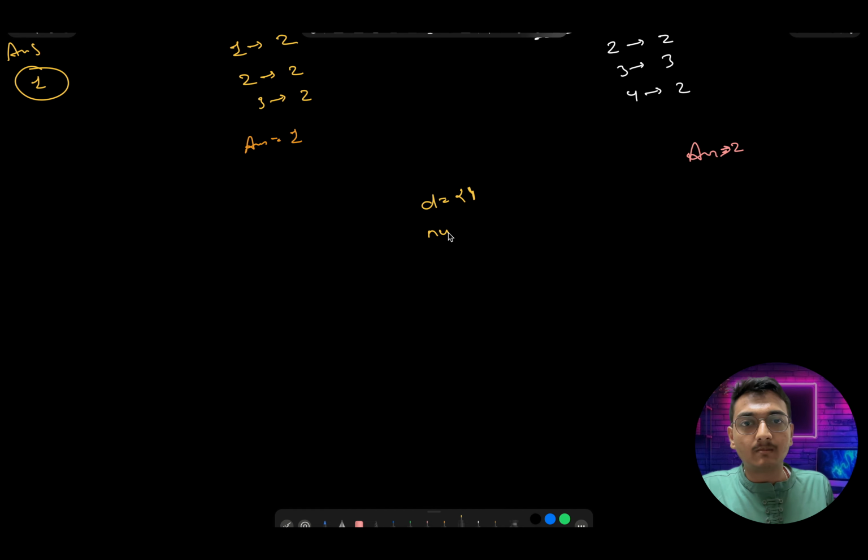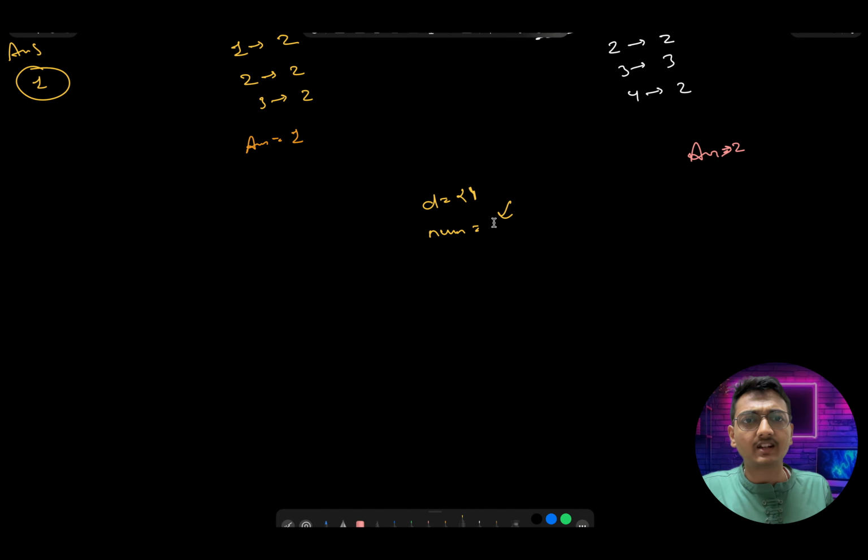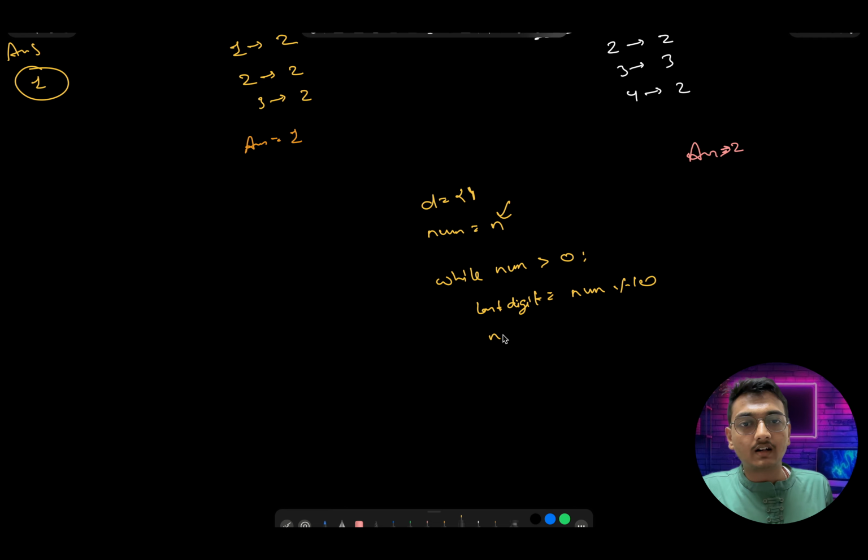My initial number is n. While the number is greater than 0, I extract the last digit with number modulo 10, and number divide by 10 removes the last digit.